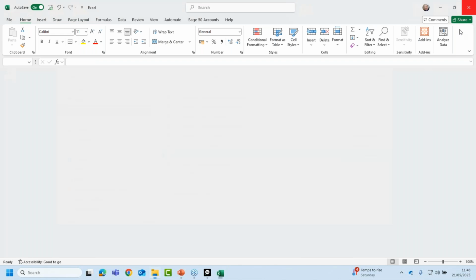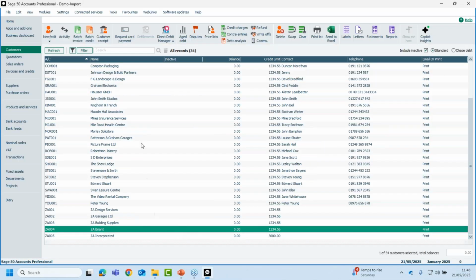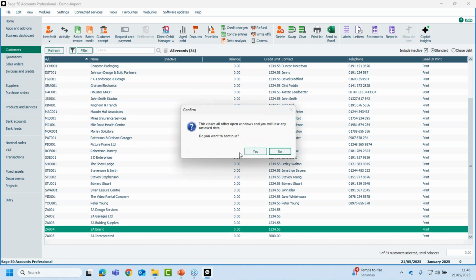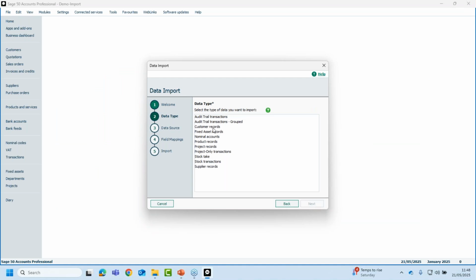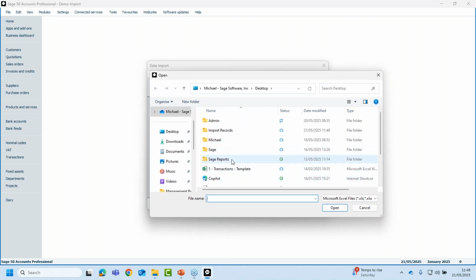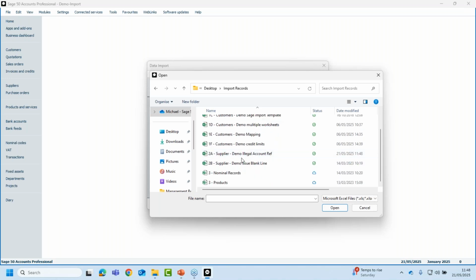Close the file, back to Sage. And if we go to File and then Import, we'll ignore the backup again. Customer records, you're working through the wizard. So in my import template, it was this one.